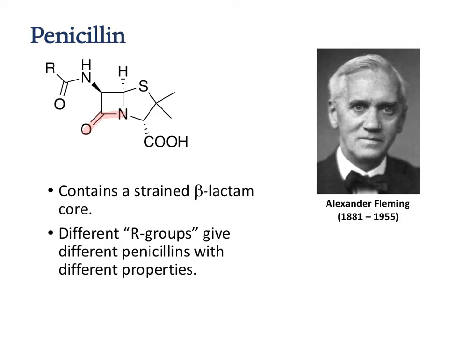But really, when that's in a ring, we call that a lactam. And in this four-membered ring here, that's a beta-lactam. So penicillin has this beta-lactam core, which is very important to its mechanism of action. Also, you'll notice that it has this R group here, and varying that R group gives you different types of penicillin with different properties. So we're going to look a little bit at the discovery of penicillin by Alexander Fleming.